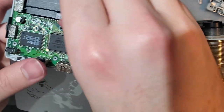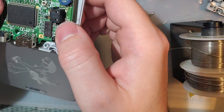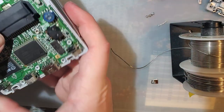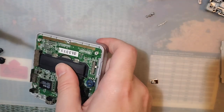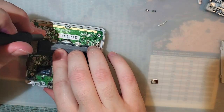If you're using a new aftermarket shell, make sure you have your light pipes in there. Or even if you took this opportunity to clean your shell, make sure you put the light pipe back. Because, you know, just trying to look out for you. You don't want to put it all the way back together and realize you're missing parts.